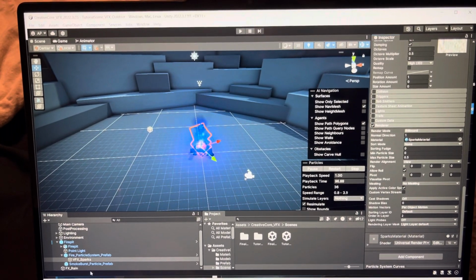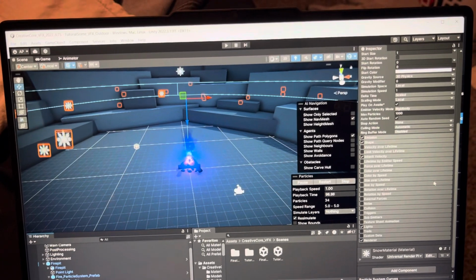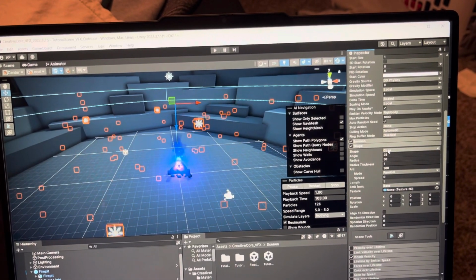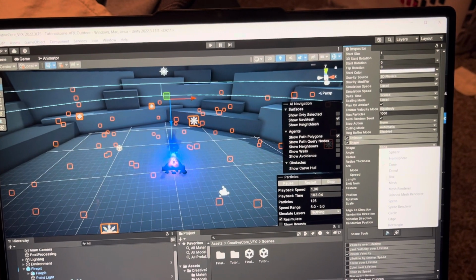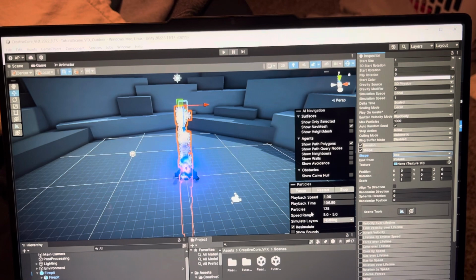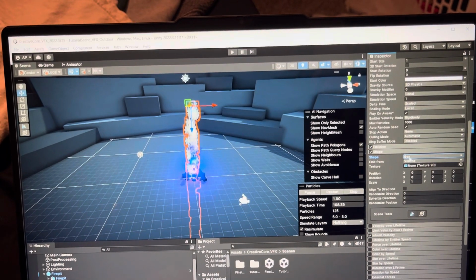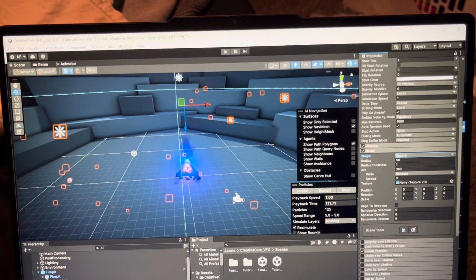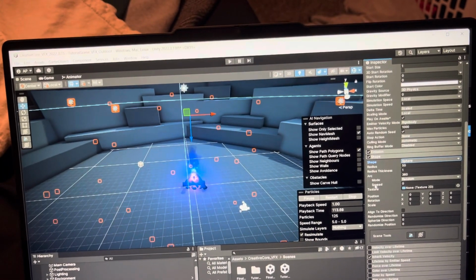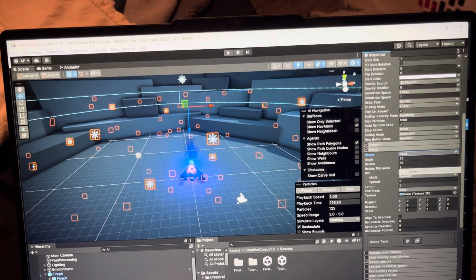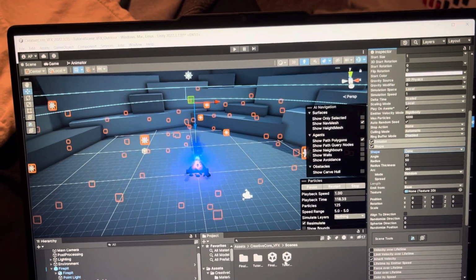And then if we go to the actual snow here, we can see if we go to that emission shape and we change it to something like a box, you can see all the snow is now kind of spawning in this one little box. Then we can change it to a sphere, and all the snow is kind of going outward in the sphere direction. Then we can go back to cone, and it'll fall normally.